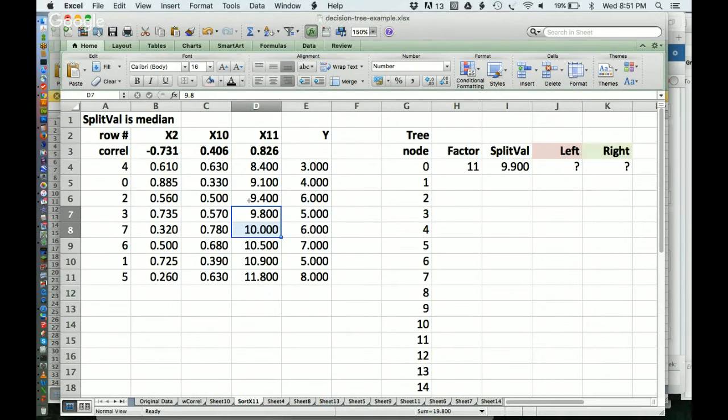It turns out that you don't explicitly have to do this in your program because you can use that comprehension method I mentioned a moment ago. But anyways, if you sort, it becomes clearly evident what the median value is. You just want the particular value that will split the data in half. So we go from 9.8 to 10.0, so our split value is 9.9.